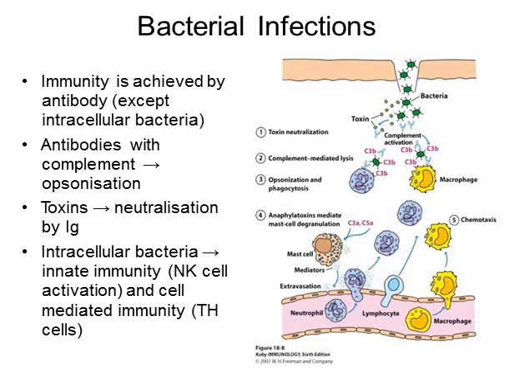Bacterial infections are rather different. Immunity is achieved via antibodies, except for intracellular bacteria. The antibodies, together with complement, can cause opsonization. So if you look at the diagram on the right, you can see bacteria invading, damaging the skin, producing toxins. Complement activation precedes antibodies actually starting to be produced. The immunoglobulins are now binding the toxin and neutralizing the toxin, as well as starting to opsonize the bacteria.